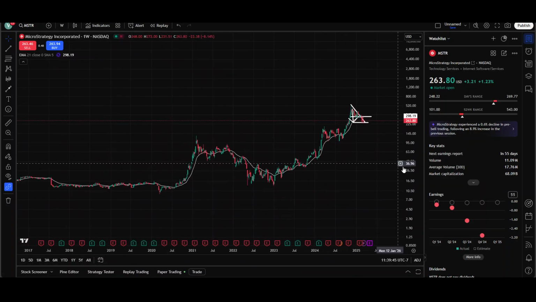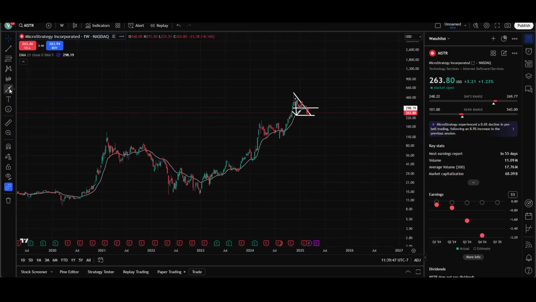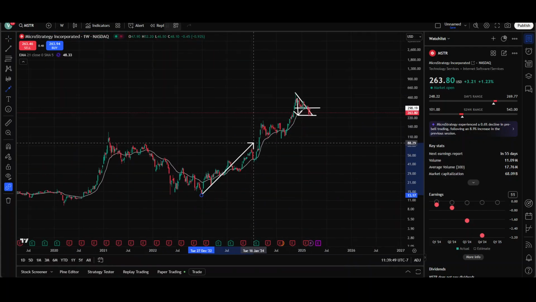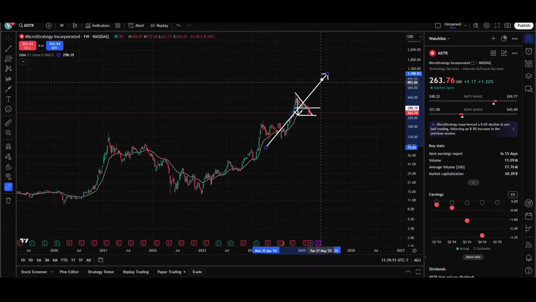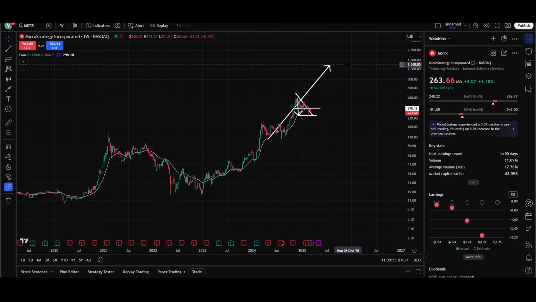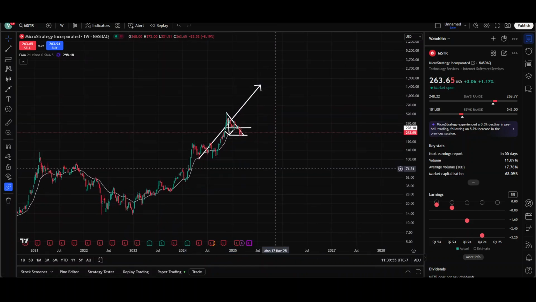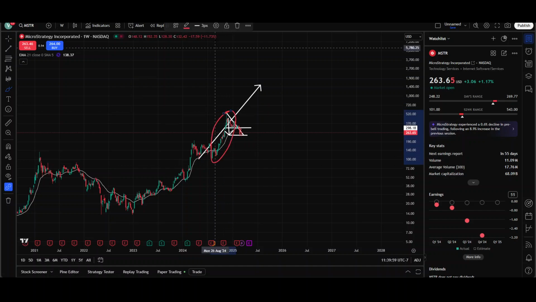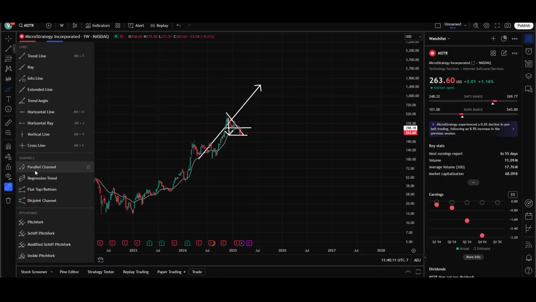Like I said before, I'm looking for the $1,500 target. That's a measurement of this leg up right here. This is all one massive leg right here. This is the second leg, and this will take price right around to the $1,500 target. And we only saw one attempt. So this was only one attempt to reach it, and price corrected lower. So first attempt, correction. Generally we see two attempts, sometimes a combination of two to reach the target. So that's why I don't think it's a top. A bunch of other reasons why as well.